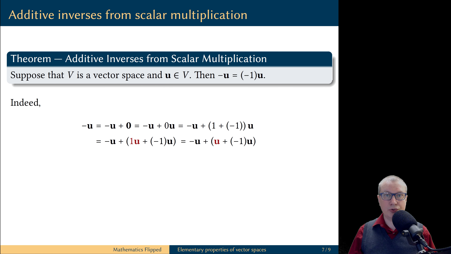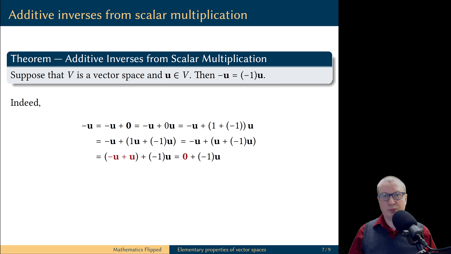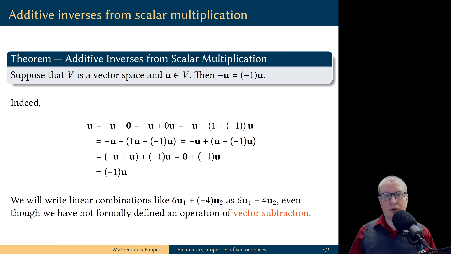This result would not hold without the assumption that a scalar multiple of a vector by 1 is the vector itself. Returning to the proof: we apply the associative property of vector addition, and a vector plus its negative is the zero vector, which disappears. The result is that the additive inverse of any vector equals that vector scaled by negative 1. From now on, we may use minus signs in linear combinations even without a formal subtraction operation — minus a vector means plus the additive inverse of that vector.